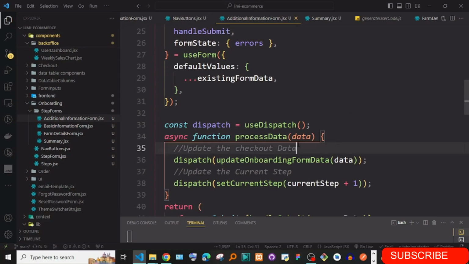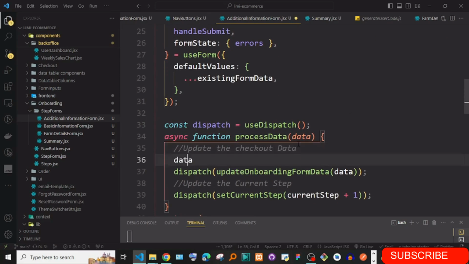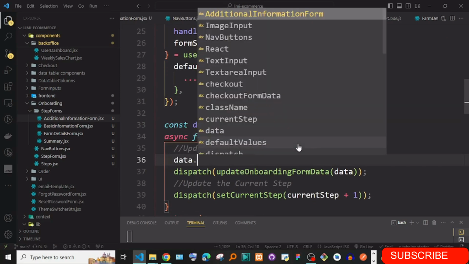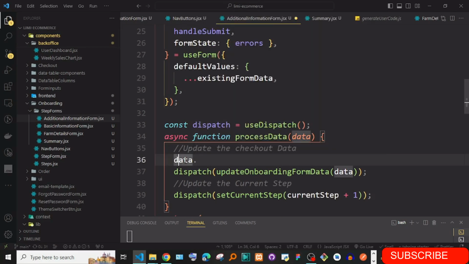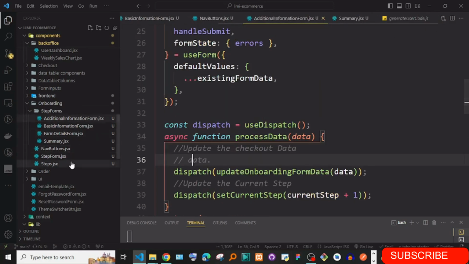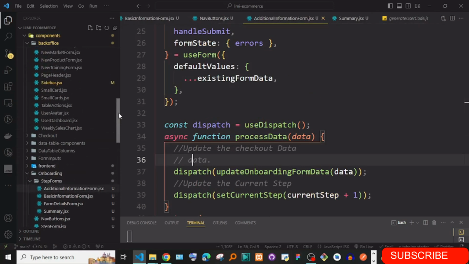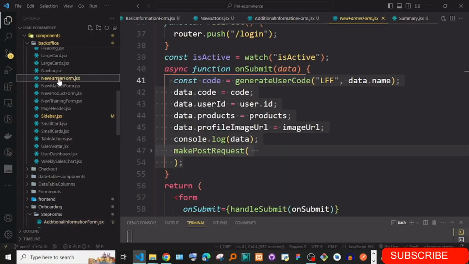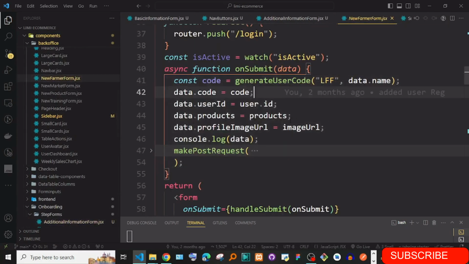Here let's first add the image, data dot, I think we called it profile image. Let me first go to this, not farmer details, but new farmer.